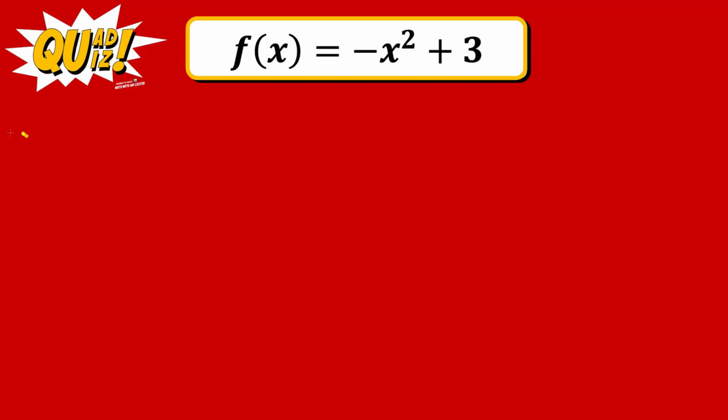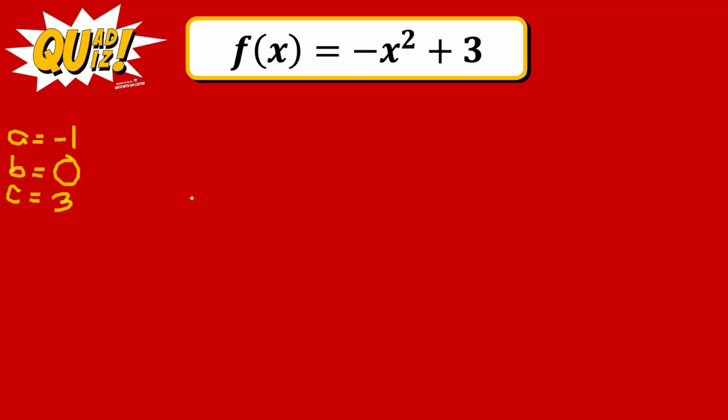So we have here the A coefficient, the B coefficient, and the C coefficient. So the A coefficient here is the coefficient of your x squared, and since we have negative x squared, our coefficient A is negative 1. Our B coefficient is the coefficient of x, and there's no x term here, so the coefficient B is 0. And our constant, which is our coefficient C, that's our 3.